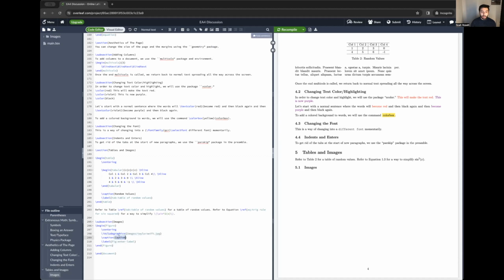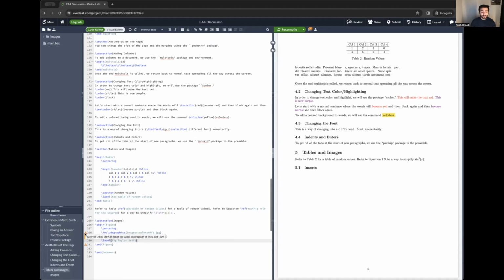So I'm just going to click it. I'm going to put the caption as Taylor Swift at the Golden Globes, and we'll label the figure as Taylor Swift. If I recompile, before I even scroll in the PDF, we see an overfull box that appears, a little warning. The overflow in the horizontal direction is almost 900 points too wide, and the float is too large by 1300 points.